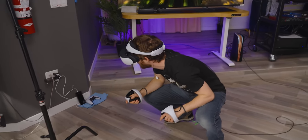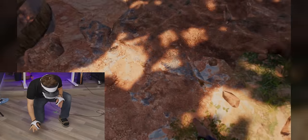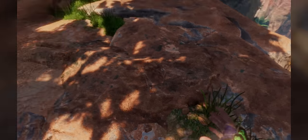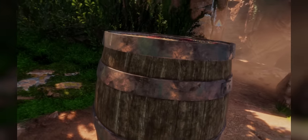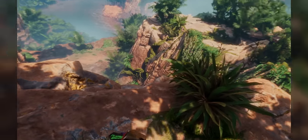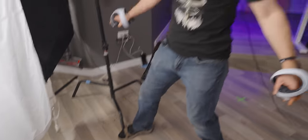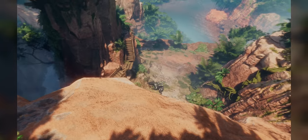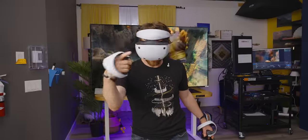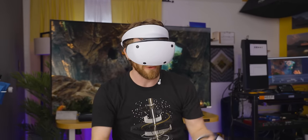Holy crap, does this ever look good. I feel like obviously this is a grass texture as opposed to actual grass, but you could just tell — you'll want to interact with it. Does this support HDR? The way the sun and the shadows just — oh man — you have that experience where you feel like you're actually looking over a cliff. The eye tracking theoretically is boosting the graphical fidelity where I happen to be looking and lowering it elsewhere. I thought I would probably notice something like that.